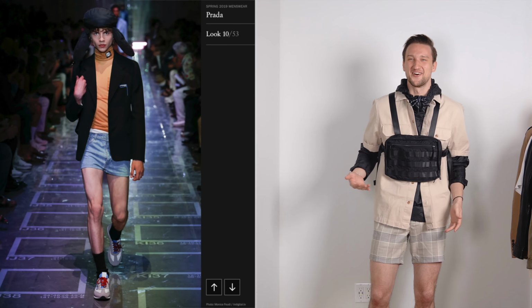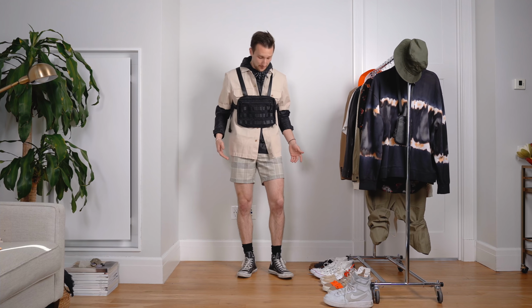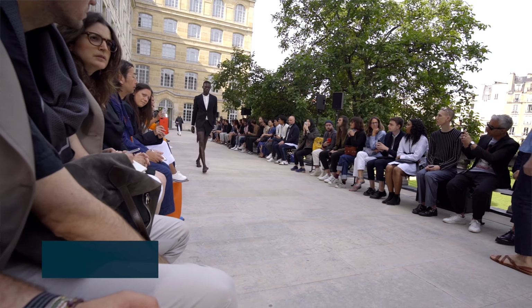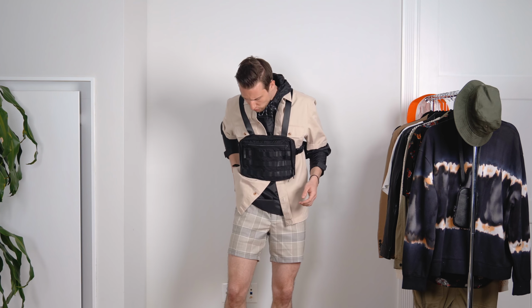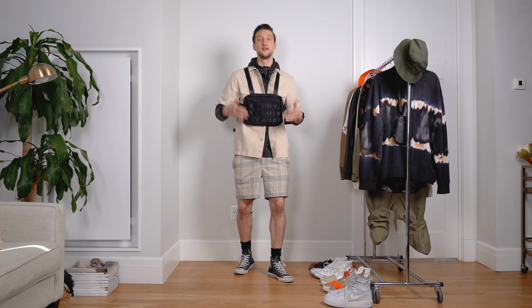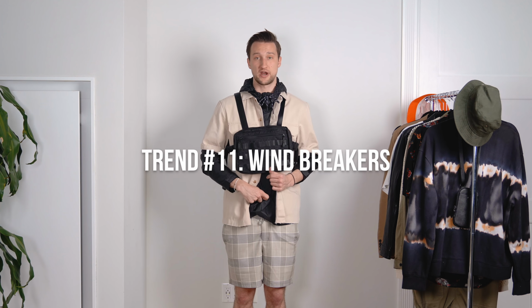Short shorts don't really work for me. I'm not a big fan of shorts altogether. Short shorts, I'm even less of a fan of personally. So many runways, so many designers integrated that into their shows though, and it's something that clearly you can get in a store now. I'm wearing a pair of short shorts from Topman currently. Obviously, I want to try and pull them down a little bit so they look more baggy and work with the rest of the outfit. I've gotten some styling inspiration for this look from what was on a mannequin in Topman on Broadway here in New York, actually.